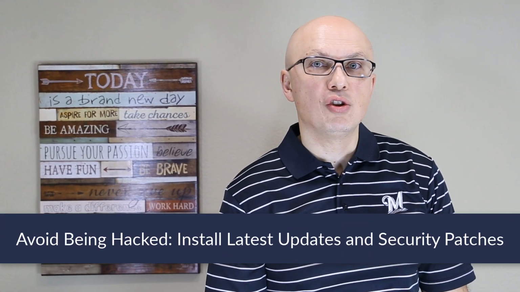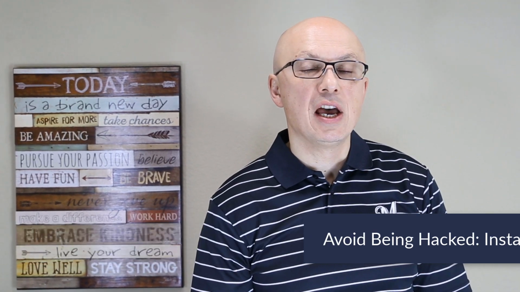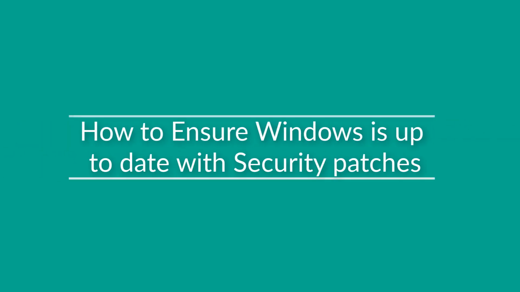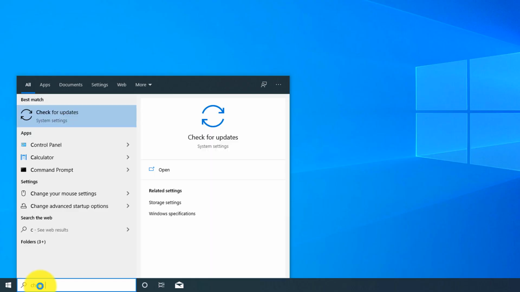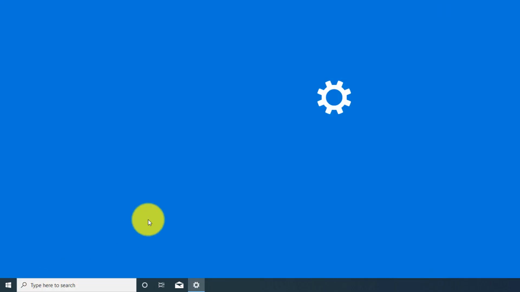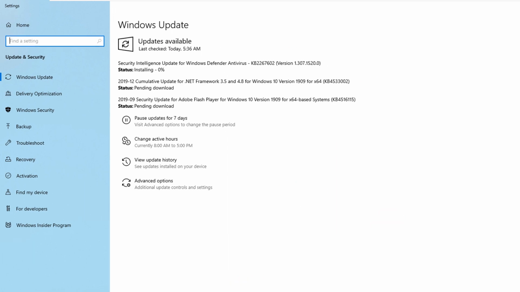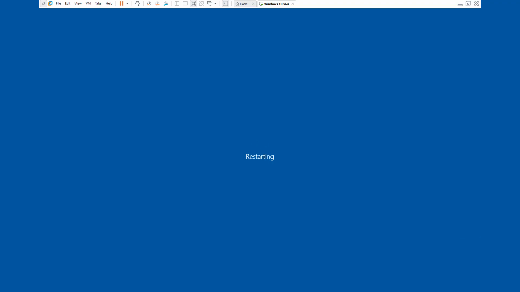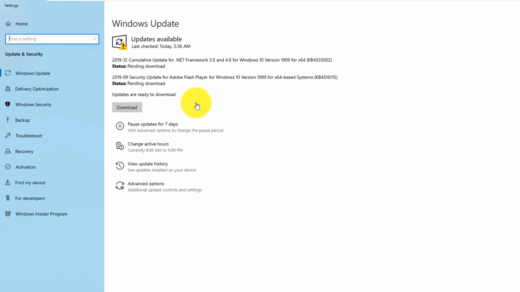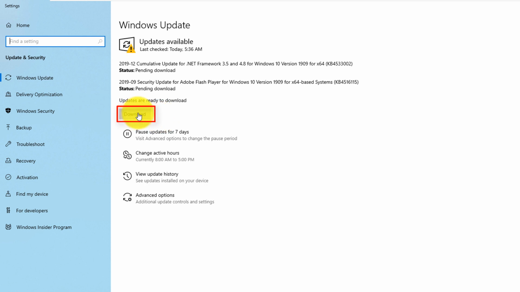To avoid being hacked, it's very important to check and install the latest Windows security patches and Windows updates. To check for updates, you type check for updates in the start menu, and it launches Windows Update Checker. Once updates are identified, Windows typically installs them automatically and then reboots the computer to finalize the installation. For optional updates, Windows offers you to download optional updates, which makes sense to do to stay current and make sure you're protected against vulnerabilities.